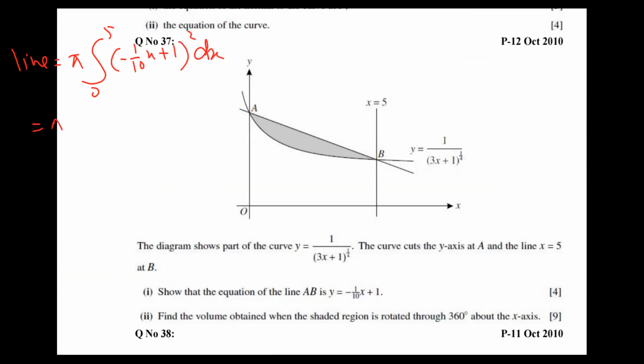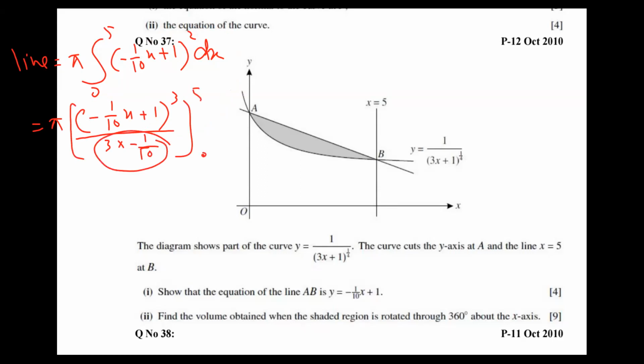So here pi, so I can only look at it as linear. What is linear means x power 1. If linear, no need to expand. And negative 1 over 10x plus 1, increase the power by 1, we got a 3 and divided by 3 into x coefficient. Or you can say that base derivative, that is negative 1 over 10. And limit is very clear, 0 to 5.